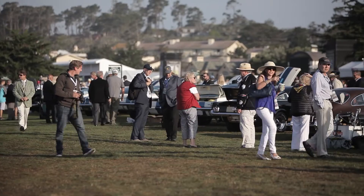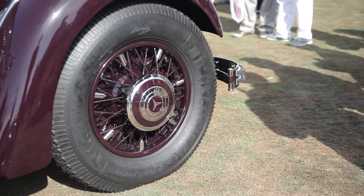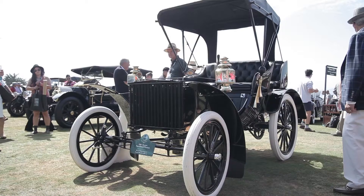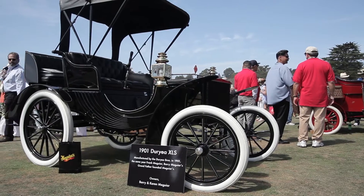We're really proud to be able to support this industry. Part of that is making sure that tires and wheels are still available for these vehicles. It really warms my heart to see in the antique classes and some of the classic classes that the majority of the cars here are running both our wheels and tires.